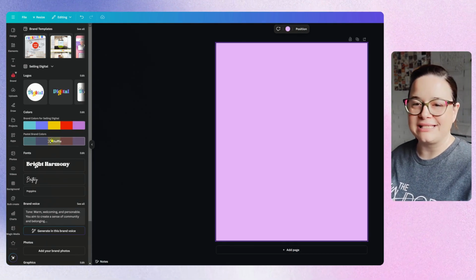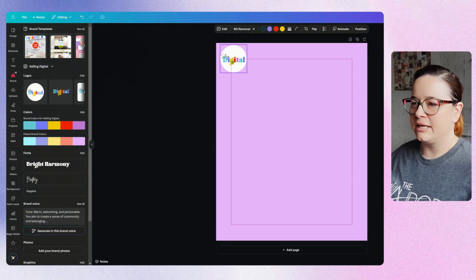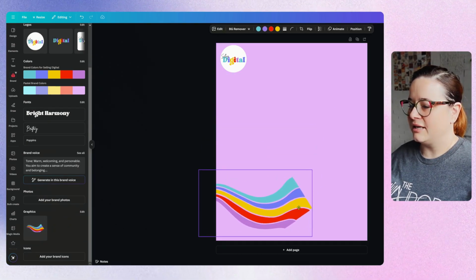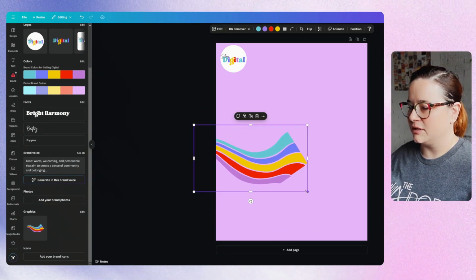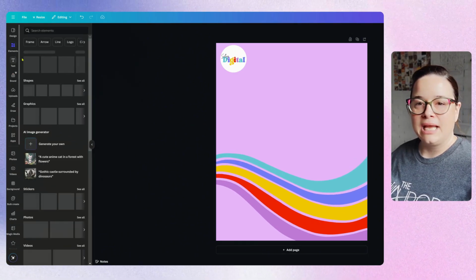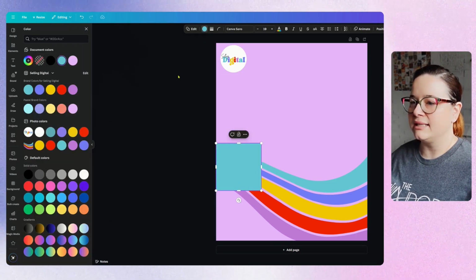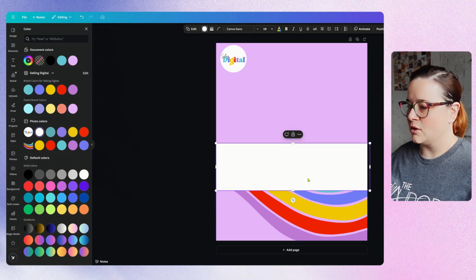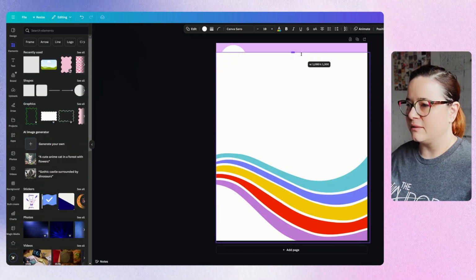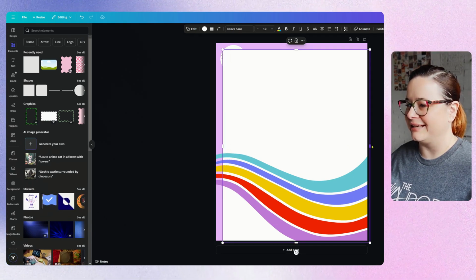All right, so let's choose purple. That sounds great. And then let's do the circle Selling Digital. And I'll pop that up here maybe. That's cute. Let's see, do I want to have this on here? I think I might want this, but I think what we'll do is we will just stretch it out. There we go. And then I will grab a white box and we'll change this to white and then size it accordingly. That's good. Move it to the back. I like that. So let's do, I got an idea. See, you just start designing and all of a sudden you just get an idea going.